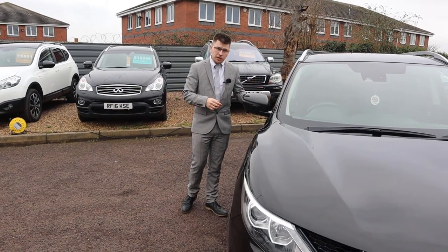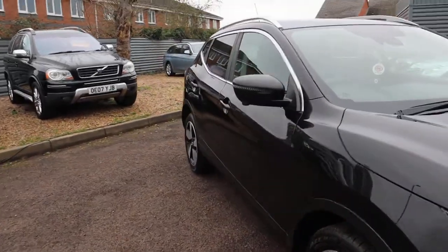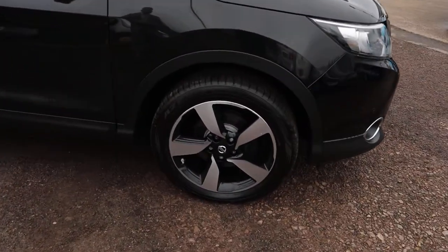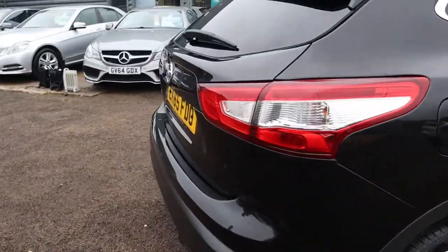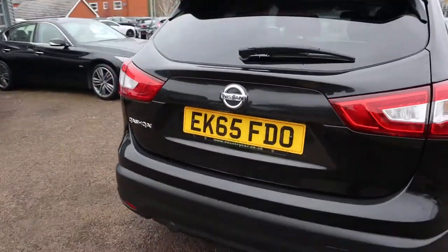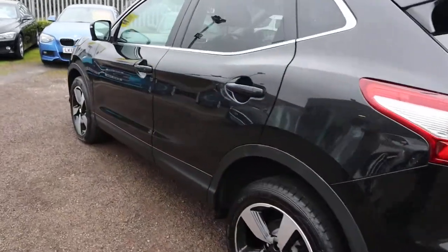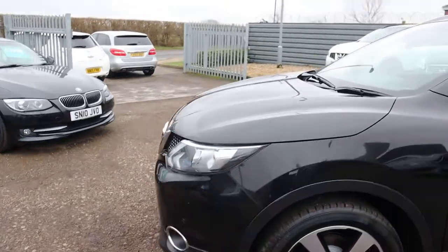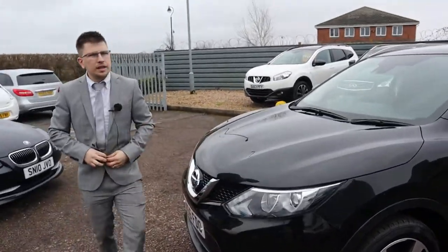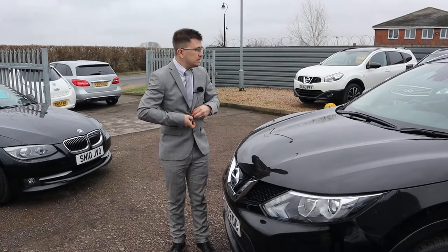This is a one owner car with very low mileage. Gorgeous alloy wheels — they're just fantastic. If you're looking for finance we've got very competitive rates, and part exchange is no problem either. These are probably one of the best selling cars in the country at the moment, and quite rightly so — they are mind-numbingly stunning. We're open seven days a week here at Country Car and the number's 01926 267813. Give me a call.